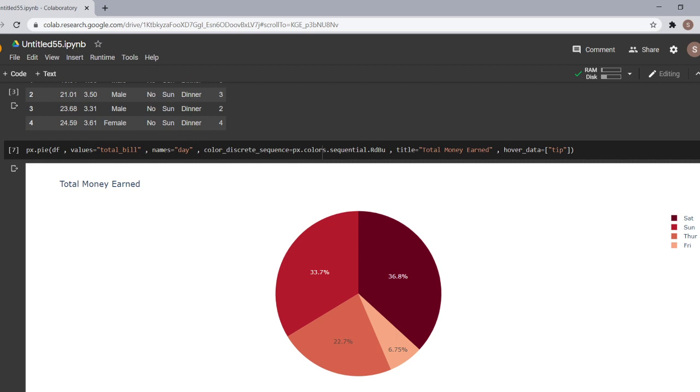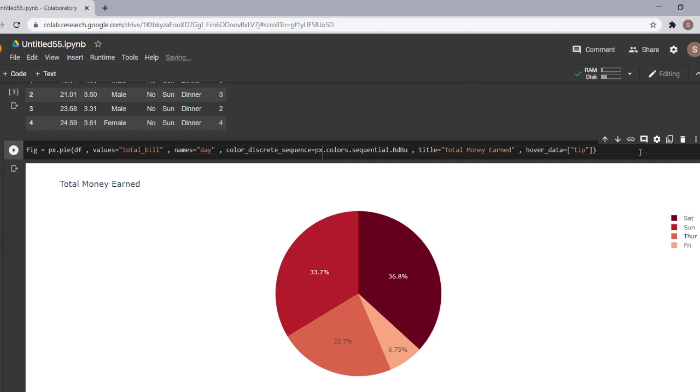Okay, sometimes you have seen that inside a respective pie, the name also appears. So let's do that. Let's give our pie the name of fig. Fig is a short form of figure. And now we are going to use fig.update. So what is this? Fig.update is used to update the properties of the figure's layout with a dictionary or with a keyword argument.